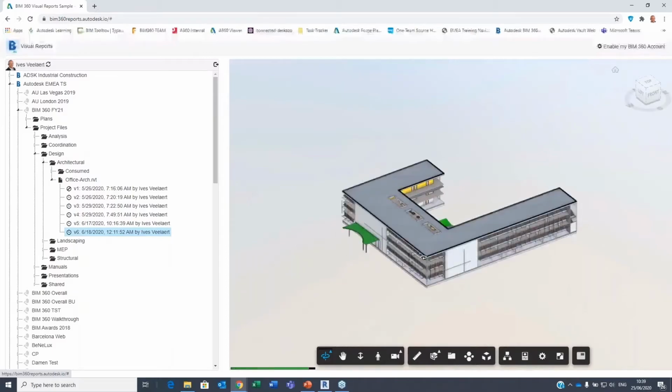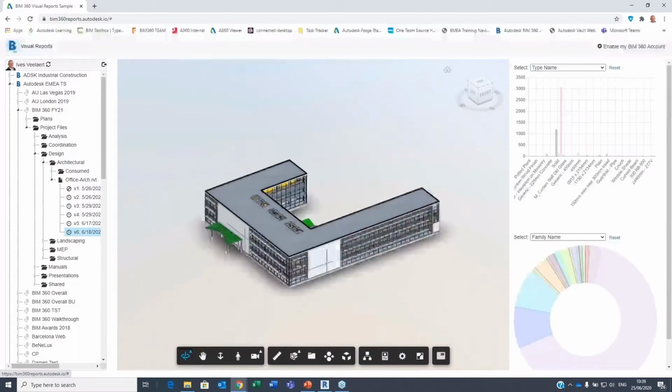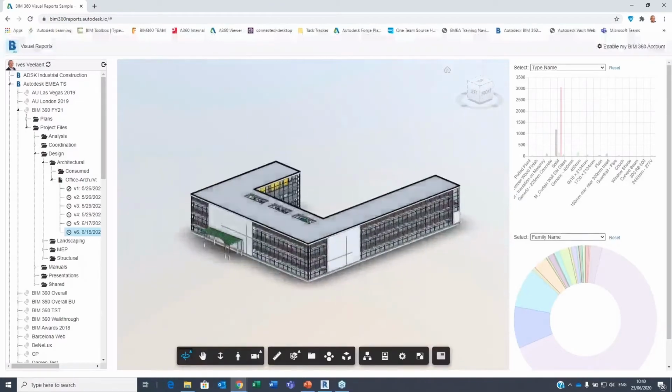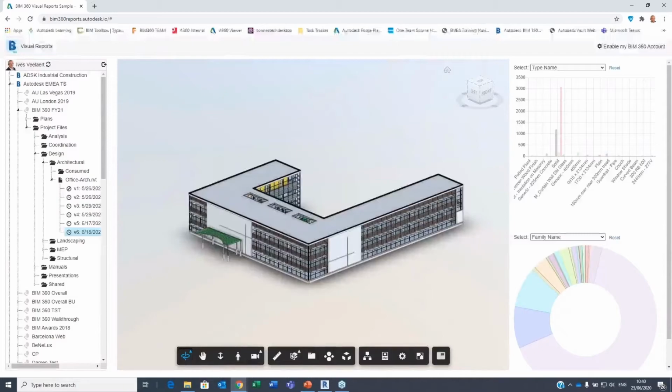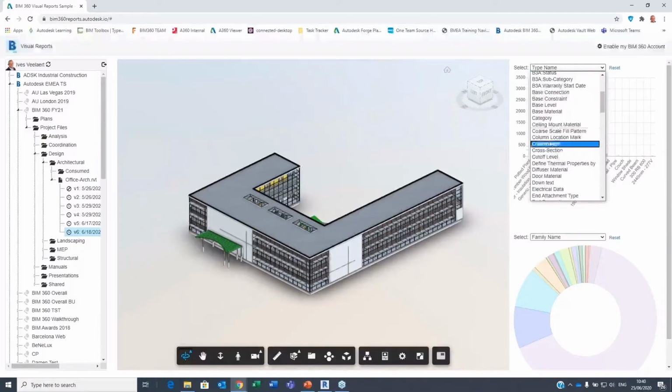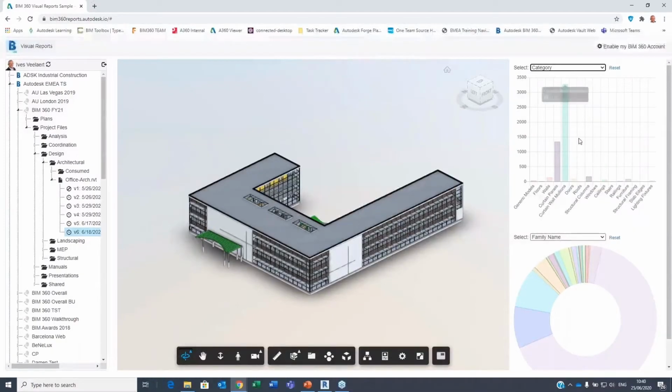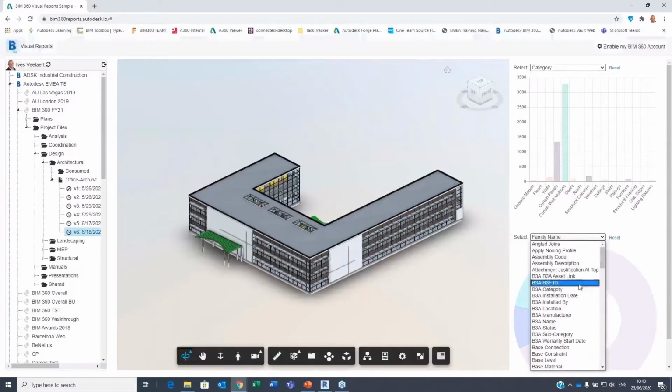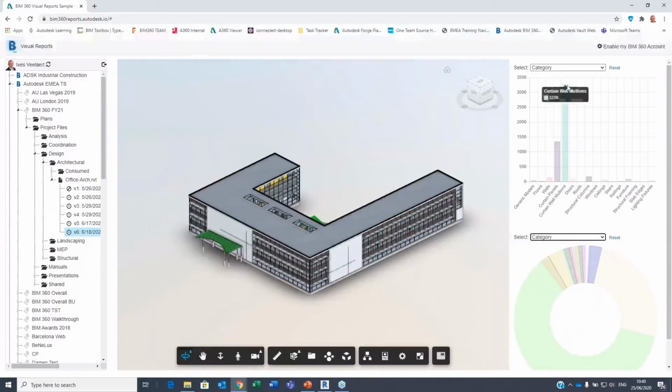So I can now look at this and we can go into a lot of detail here because this is, again, the large model viewer, which allows us to view up to 50 different file formats, IFC, SketchUp, Rhino, Revit, SolidWorks, DGN, etc., etc. And the beauty is we can now start to analyze this information. So for instance, what sort of categories do I have here? And I can look at this from a quantitative point of view. So we have 3,276 curtain wall mullions. I can look at this from a qualitative point of view. So which one is the biggest? Well, obviously this one. So this is indeed my curtain wall.